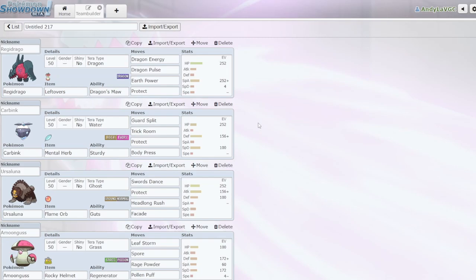And that's because we're kind of forced to run Water Terra to deal with Urshifu. Because if we run Grass Terra, we'll be weak to Chi-Yu, and that's really not something we want to be weak to. That may be kind of a niche scenario, but I feel like Terra-ing to Grass and having all of the Grass weaknesses is bad, but maybe I'm wrong. Maybe Terra Grass is the best one for Carbink.